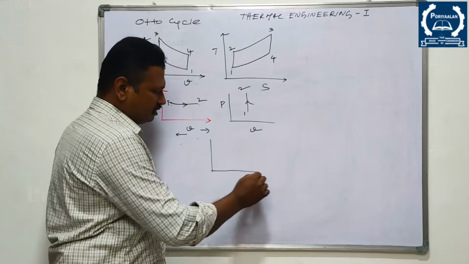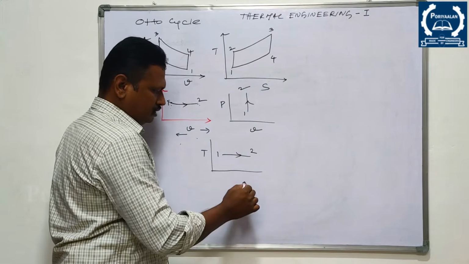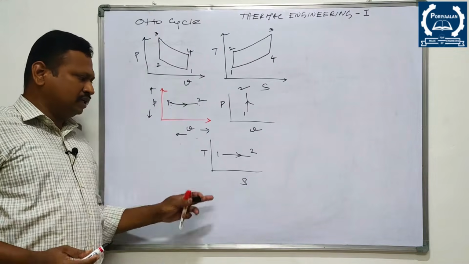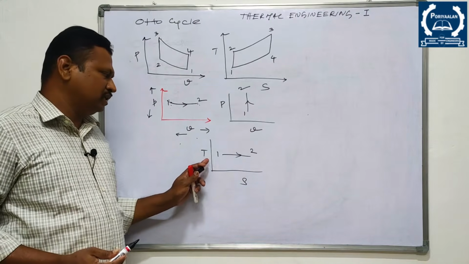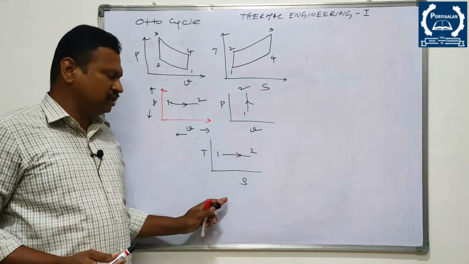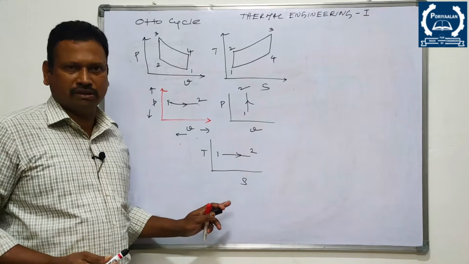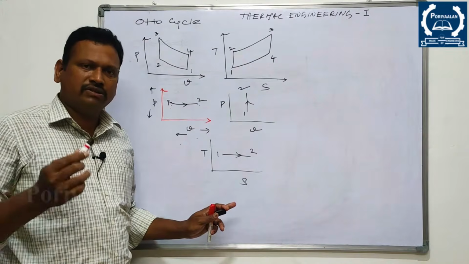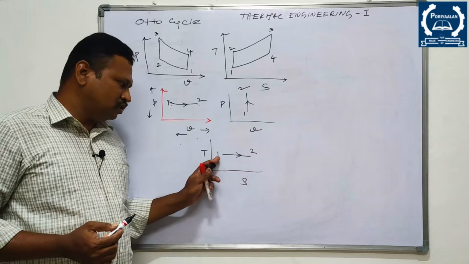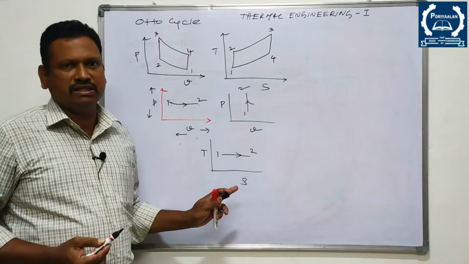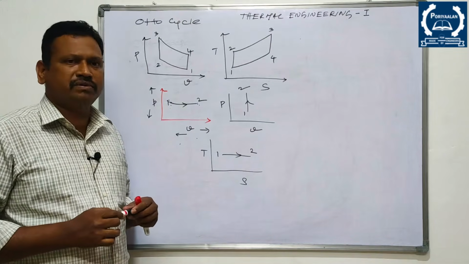Likewise, let me start with the TS diagram. Here you can see that on the x-axis we have entropy and on the y-axis we have temperature. Temperature doesn't change, whereas entropy increases. So this process is known as an isothermal process. As I said before, the word iso stands for even or equal, and thermal relates to the word temperature. Throughout this process, there won't be any change in temperature. Temperature remains constant. That's how the story of the PV and TS diagrams begins.